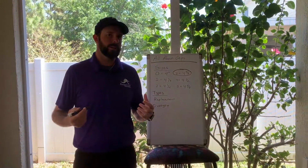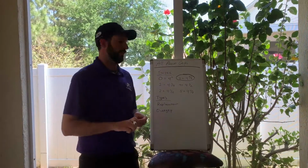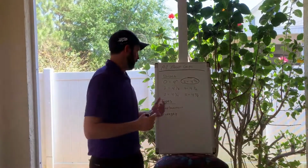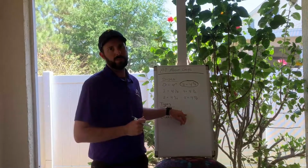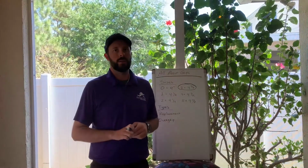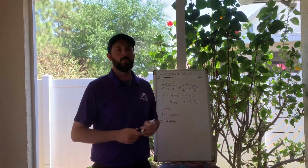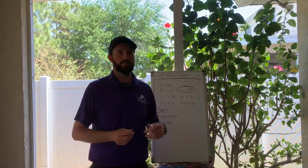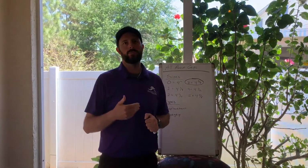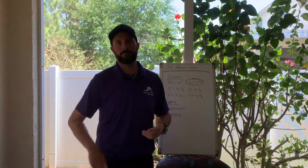Now that we've got the sizes under control, we're going to talk about the two different types of grips that are out there for purchase. The biggest one is the replacement grip. These are traditionally sold one grip per pack, and at the top right-hand corner of the package, it usually says big and bold, replacement. With this grip, you want to understand there's a certain use for it. You want to take it all the way down to the very bare part of the racket. I'm going to grab my racket here and show you what I mean.